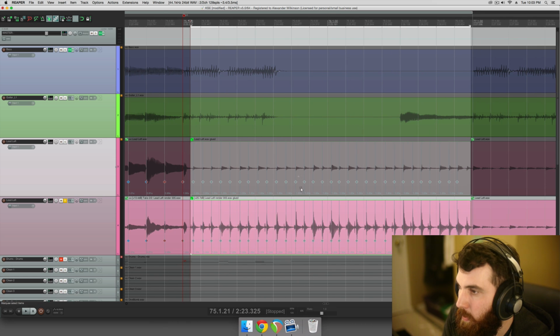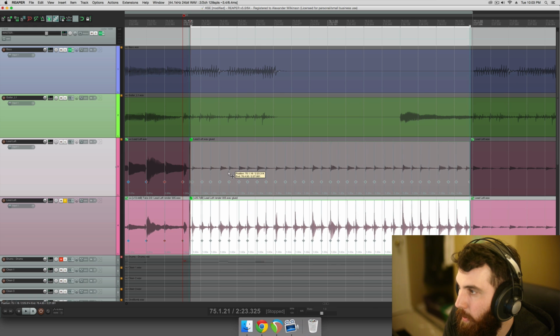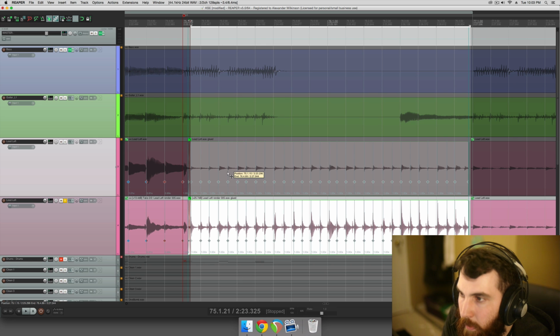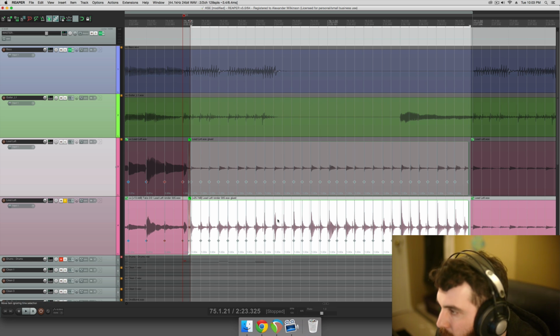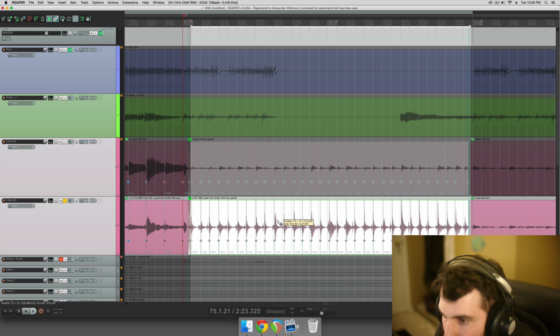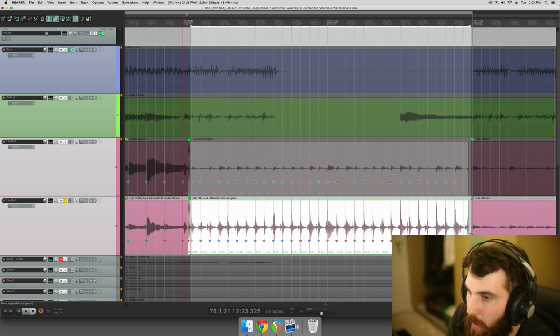And we might want to move these whole things closer to the grid, like just back like that, because they're all a little bit late. I don't know if I did that or if that's how they were, but yeah, so let's adjust our grid and then get these as close as possible to the grid. And then we'll hit Shift D, and that'll quantize all of them to the grid again.